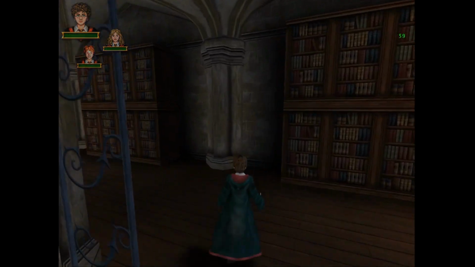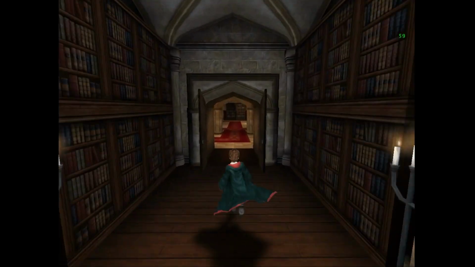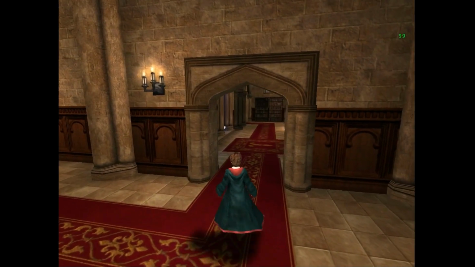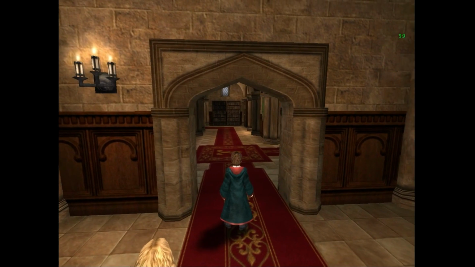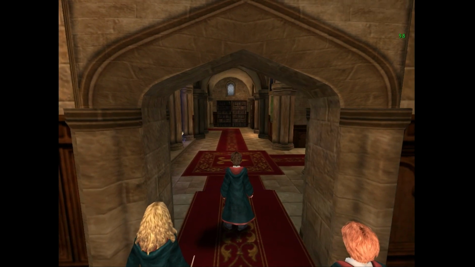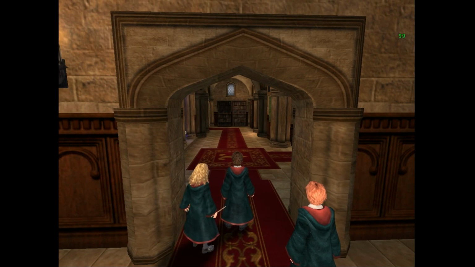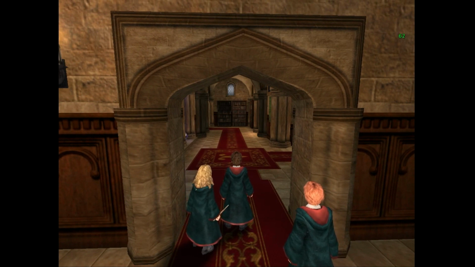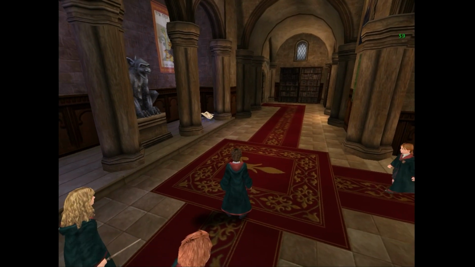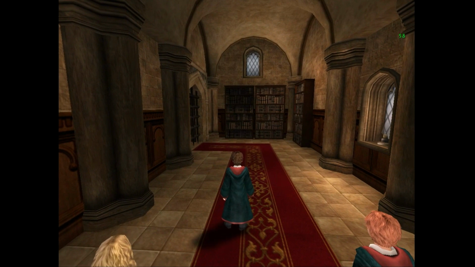So the next thing I'm supposed to do is go to charms class, but instead, for the next part of the video, I'm going to be taking a detour and take the last four flying lessons on Buckbeak. I'm going to end this video of me walking outside. The next video will start with me outside, walking down to the Hippogriff paddock, because I just want to get that out of the way and get the four remaining cards that you get for riding him. And then I'll go on to charms.